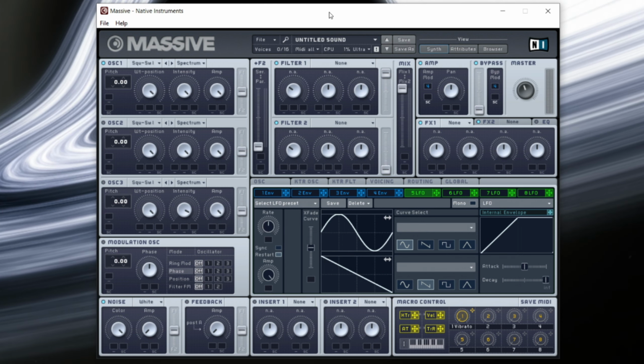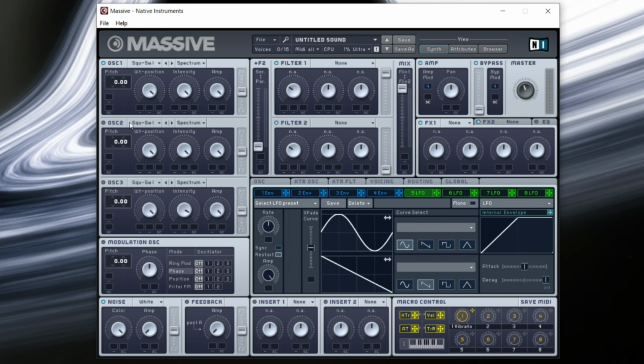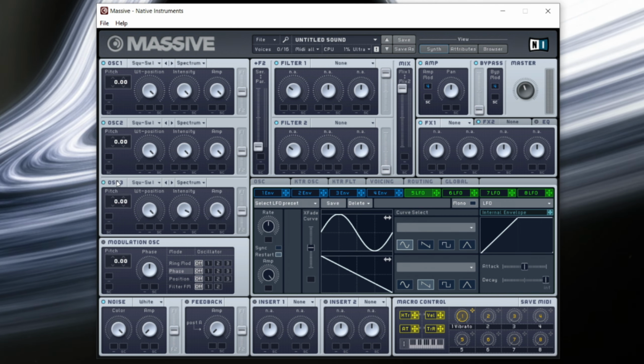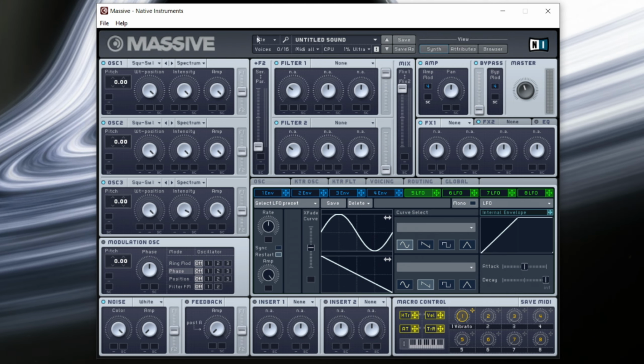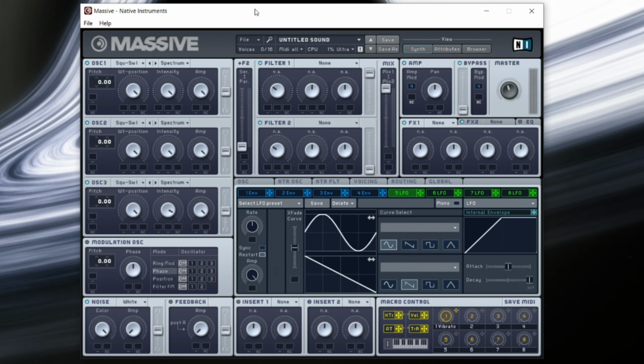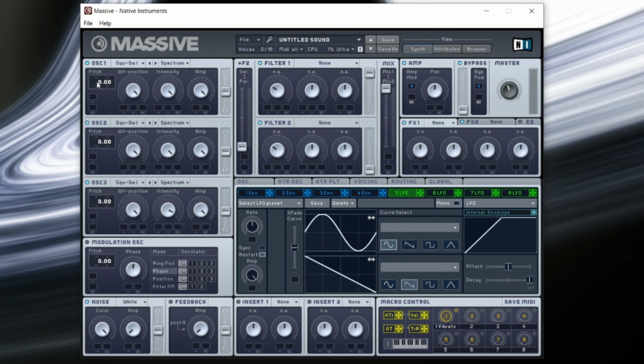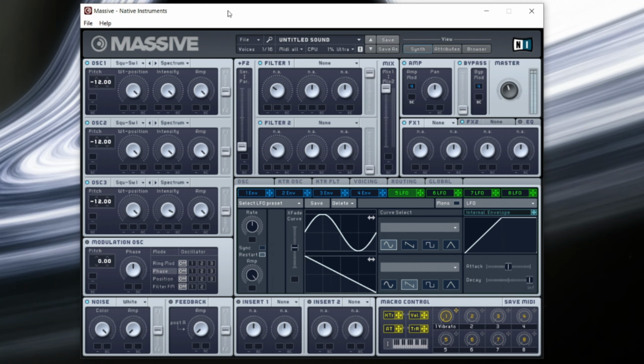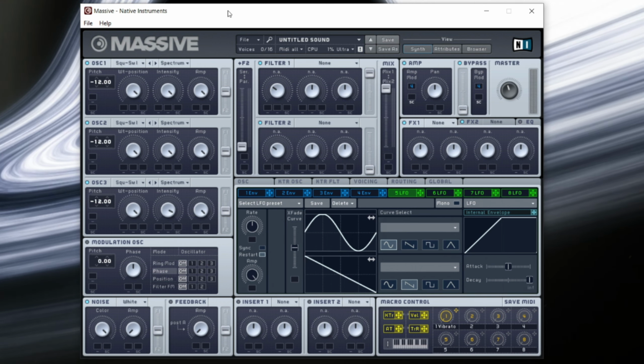And now we've got that sound, right? It sounds like poo. So we're going to turn on all of our three oscillators and all that good stuff. Cool. And we're going to drop everything about an octave. It should sound like this, because it is a bass sound after all.